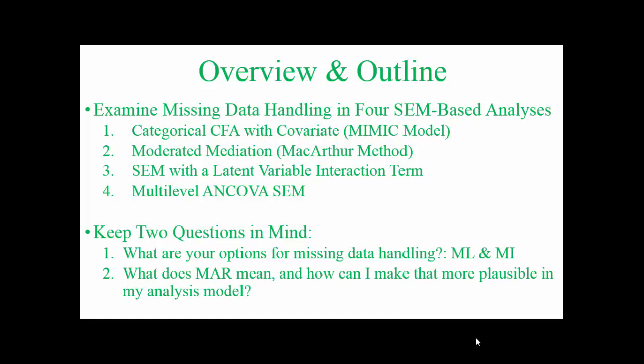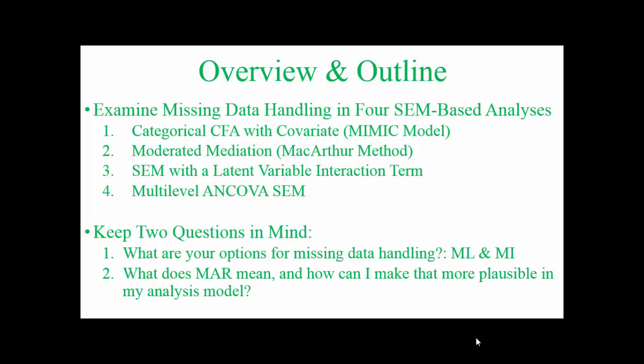The second analysis, that I've gotten questions on already, is moderated mediation. And I'm going to talk a little bit about the so-called MacArthur method, but what we're going to see is that with example number 2, there are 2 implicit research questions. Do you have significant mediation? And if so, is it moderated by a Z or a 4th variable under investigation? And as scary as that sounds, I'm going to introduce you to some plot techniques in Mplus that make it really easy to answer both of those questions if you know what you're looking for.